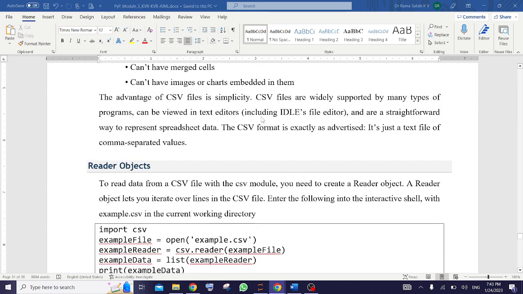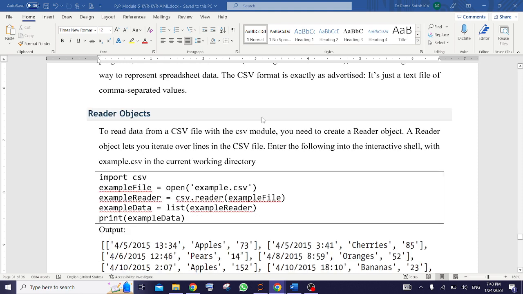Look at this first example, reading CSV file objects. Import csv, then open example.csv and read the entire file contents. This is a file pointer, the example file. From the file object, you call csv.reader, which reads the contents.